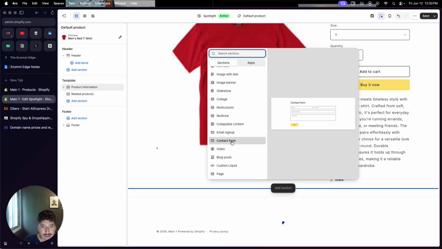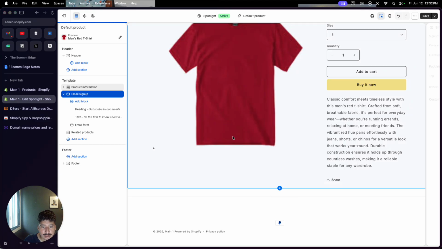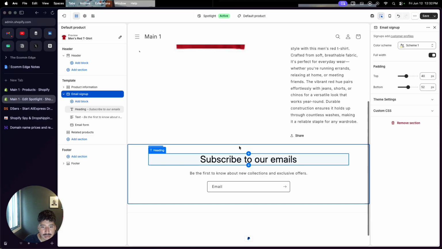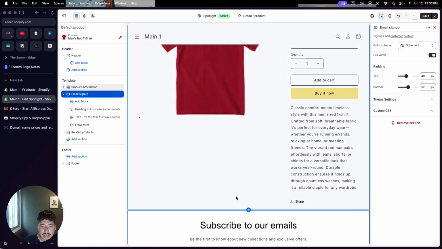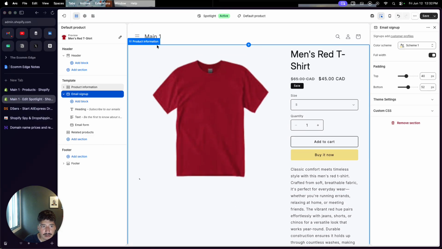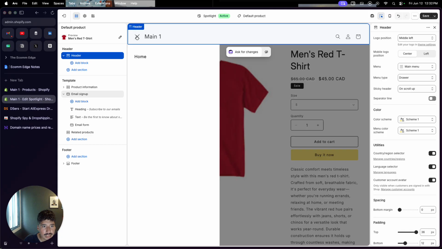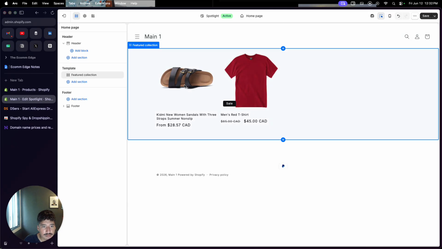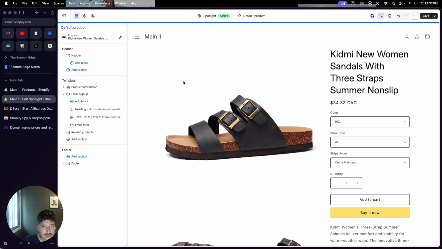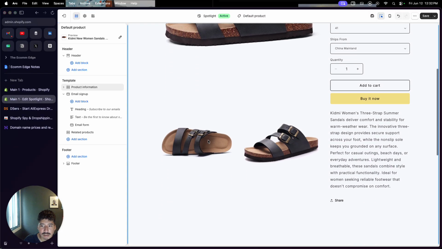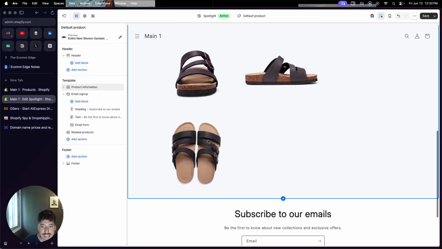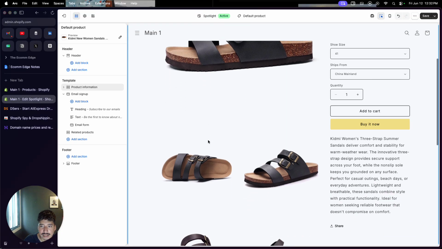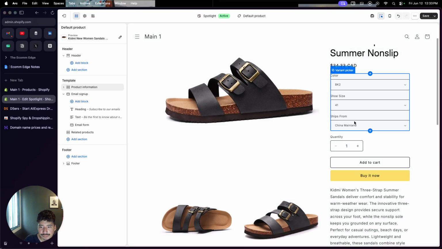Or maybe you want to add an email sign up so that customers can receive emails when you have sales. So let's go ahead and review the product page here of the sandals. So here's how it looks. Very simple, very easy to do, and it looks really nice as well.